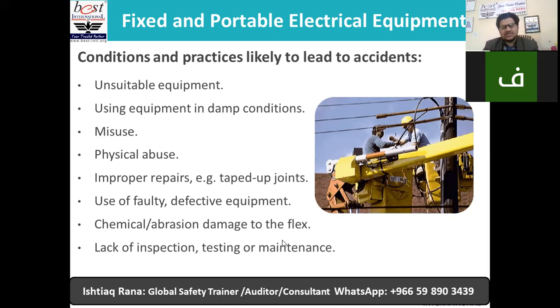So chemical abrasion, damage to the flex, and lack of inspection, testing, or maintenance. Sometimes inspection is there, testing is there, maintenance is there, but not effective, not productive, not in line with the plan, not in line with the guidance, as per international standards or even your internal procedures. Because who is doing it? The human beings. And human beings means, again, human error, plenty of other factors, like you never know.